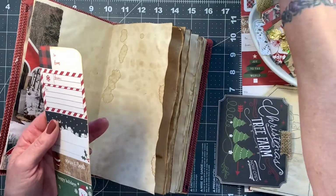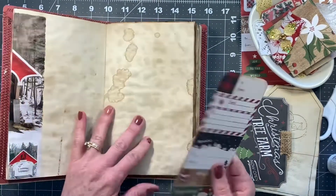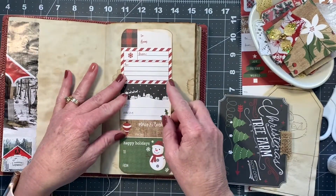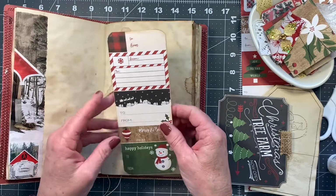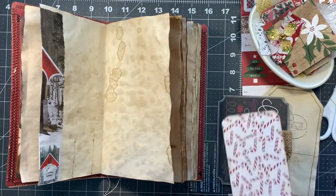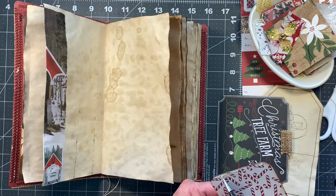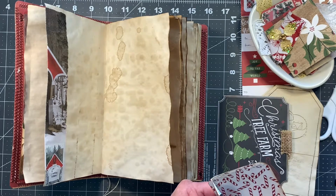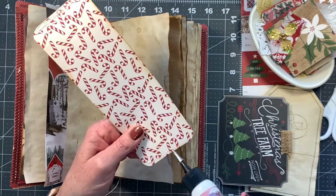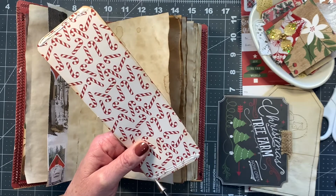Yeah, I did buy some Tim Holtz ephemera when I went out of town not too long ago. I was able to get to a Joann's, and I did get a little bit of ephemera. However, there was not that much choice, so I really didn't get that much. So it's a combination of using what I had and what little bit I was able to get.